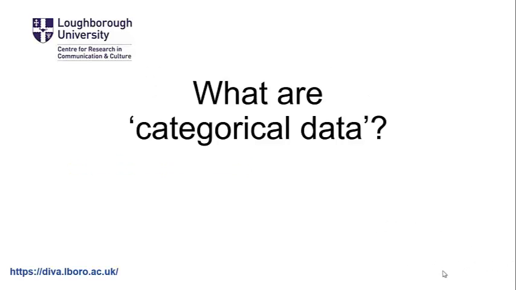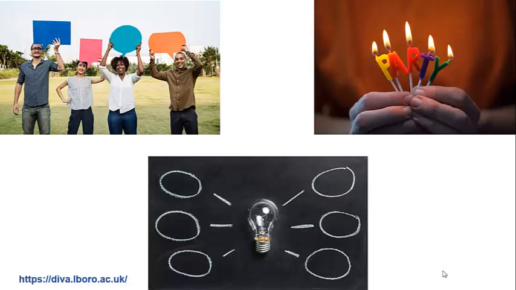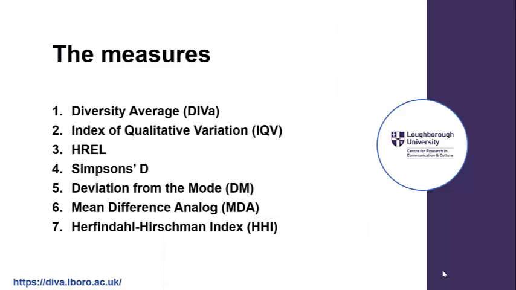When we talk of categorical data, we are referring to the use of numbers to locate different cases into separate categories. For example, categorising respondents to a survey according to their ethnicity, party political orientation, or level of educational attainment. Categorical data are sometimes also referred to as nominal data or qualitative variation.